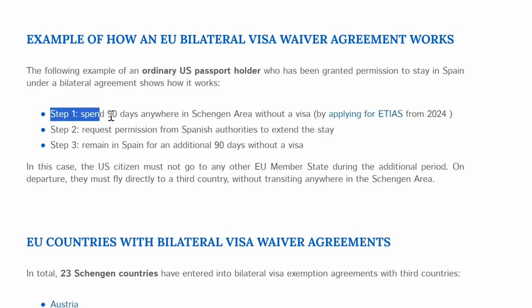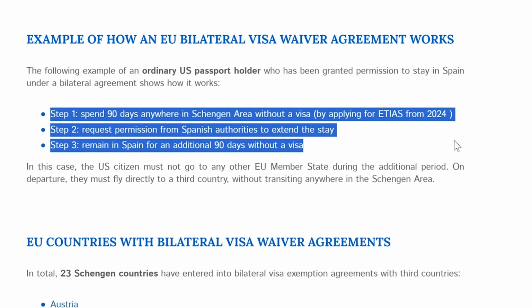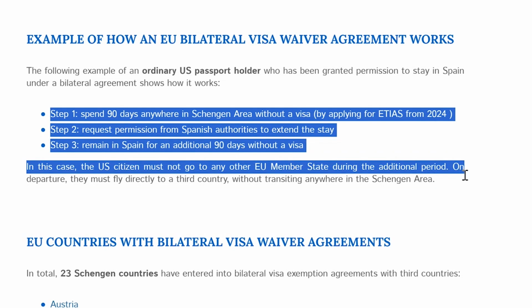Well, and I think that's the downside of this one. A lot of people have said to us, do you know you can do this? We do know you can do this, but we've also heard from people on both sides of it. There is zero guarantee. This is written up in paperwork, that there is this bilateral agreement, but there's nothing where you just go online and fill out paperwork and boom, you have it in hand and you get to just enter for an extra amount of time.